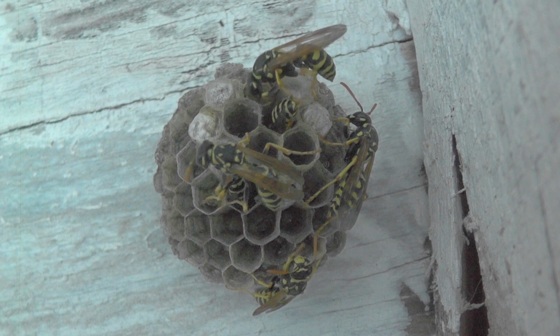So because we started this nest with two foundresses who started it from scratch, we know only four of the wasps on this nest were actually born in the nest, but we have six empty cells. These empty cells were the ones that were pupating wasps who chewed their way out of the silk caps, and we know that one of those was pulled out and eaten by the other wasps. You may have seen that incident in the previous episode, which was part three, but that leaves one pupated cell that was vacated. It's unaccounted for, so we don't know if that was one that was born healthy, or if that was a wasp that was killed, or somehow did not survive pupation, or if it's just there, but we can't see it. Maybe it's hiding on the other side of the nest right now.